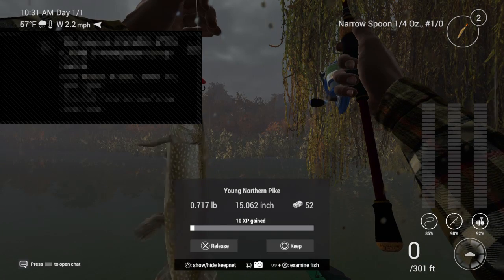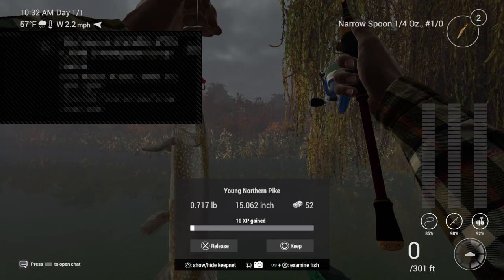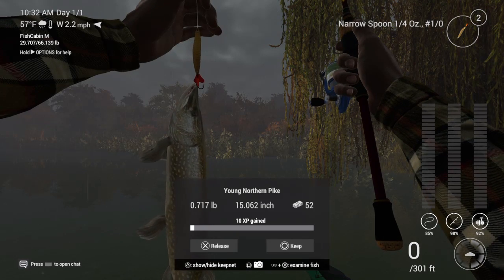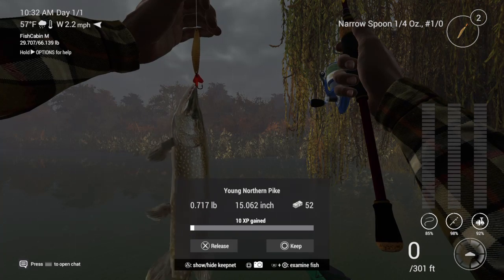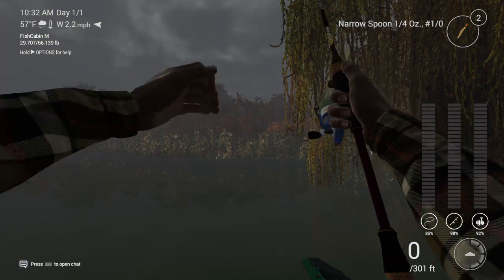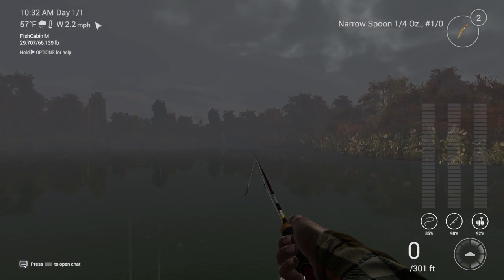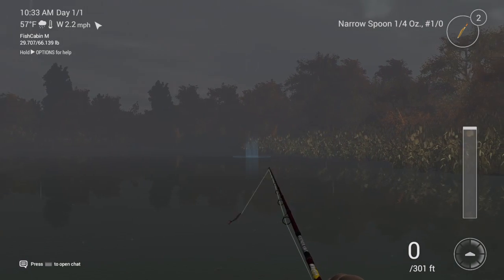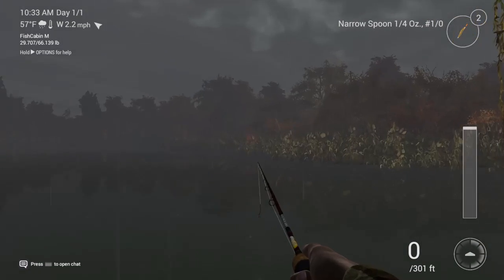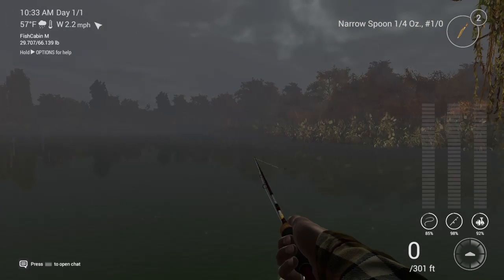Alright, fellas, sorry about that. For some reason I'm having a lot of calls today. So, you know, I called a young northern, probably $52. Of course, you want all money, but I don't want that. So that tells me that the chain pickerels are here. So what you want to do is find this tree, one right here in this little gap in the brush right there. You want to throw it at that tree.